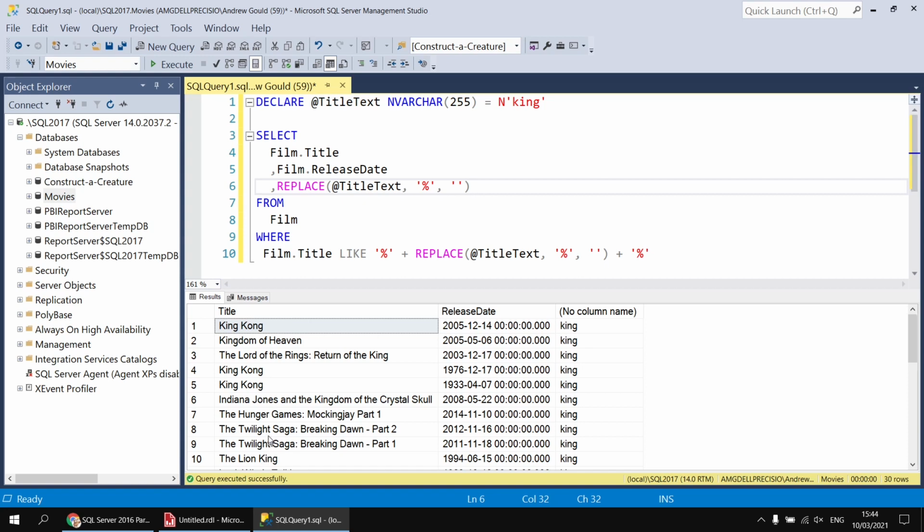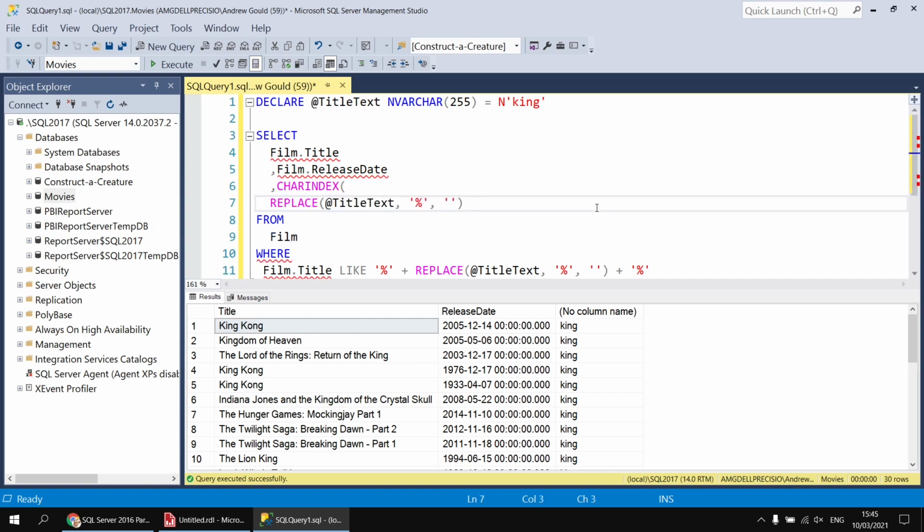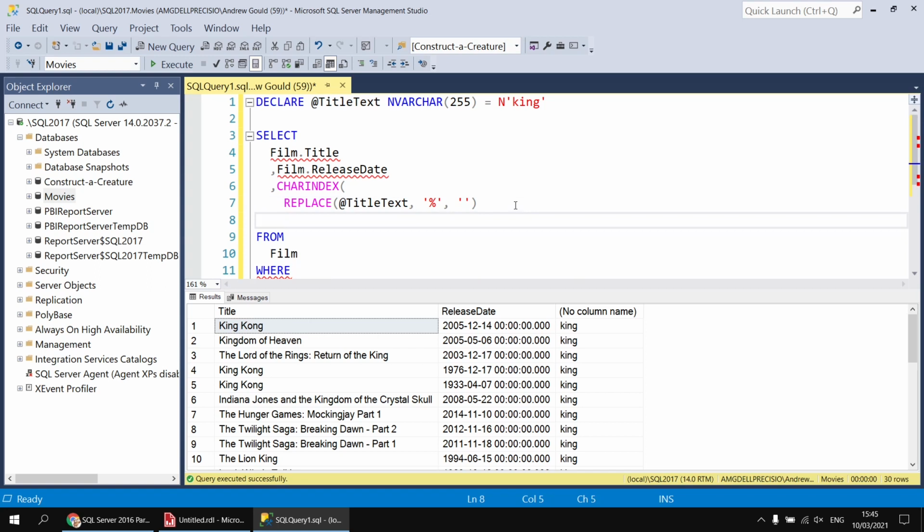So we can identify the position of one string within a larger string in SQL by using a function called charindex. So just in front of the replace function, I'm going to begin a new function, charindex, and then open up some round brackets. I'm going to then take the replace function down to the next line, and then hit the tab key to indent that one space. And then at the end of that line, I'll hit enter again and type in a new comma to move on to the second parameter, and then refer to the column that contains all the text I'm searching in.